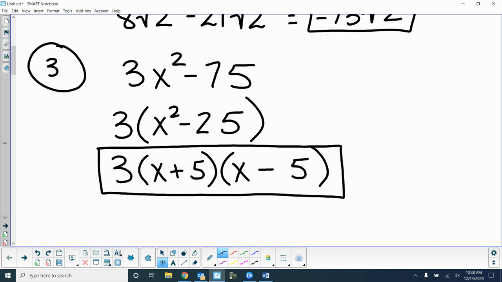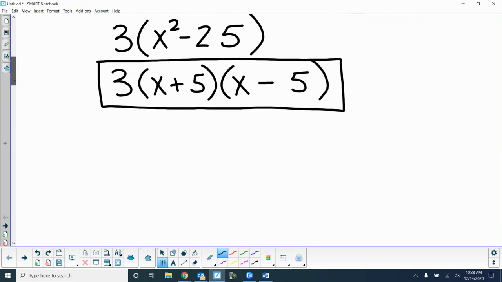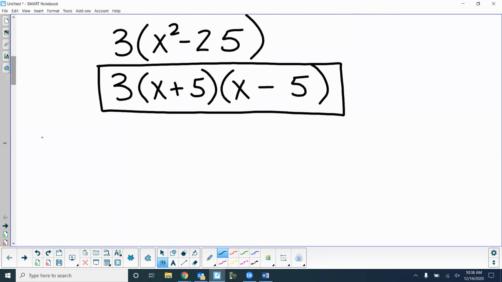The third thing on our list was the sum or difference of cubes. There was a certain way we did those. The fourth thing was a special trinomial. We call it a perfect square trinomial. The fifth one was regular trinomial, and the sixth one was grouping, which is what number 4 is, a grouping problem, because it has 4 terms.